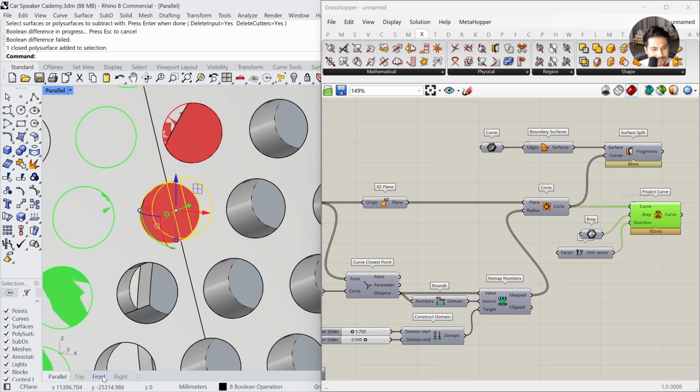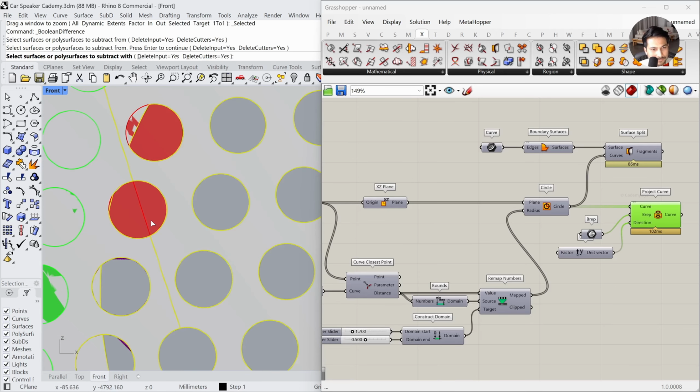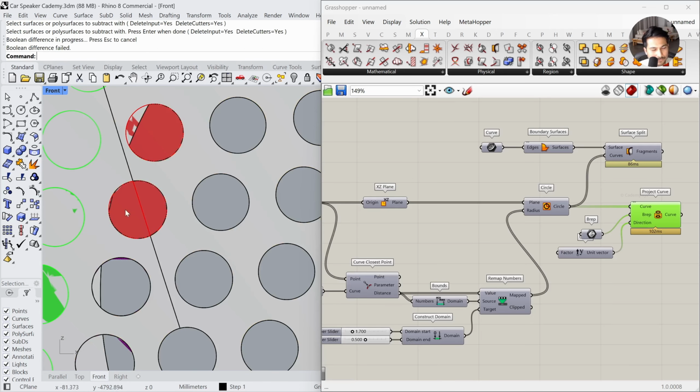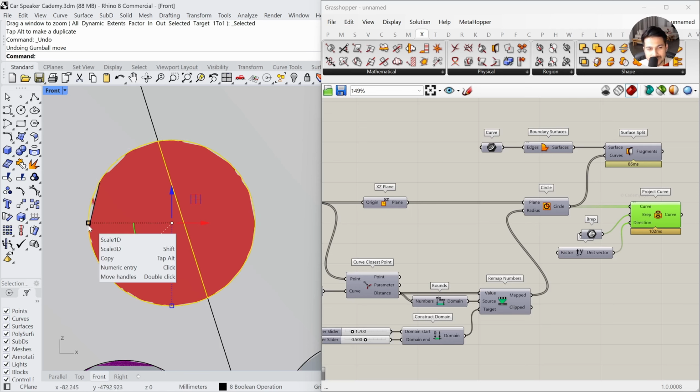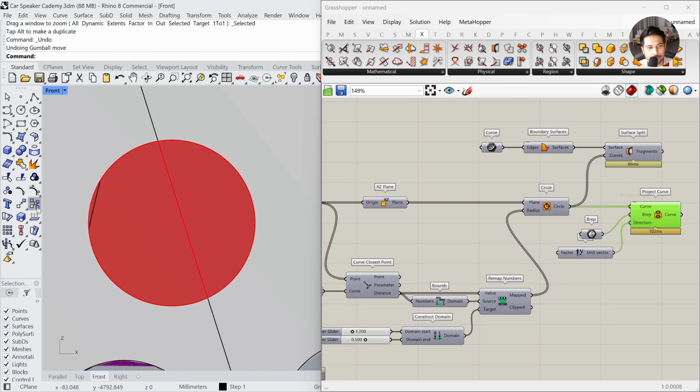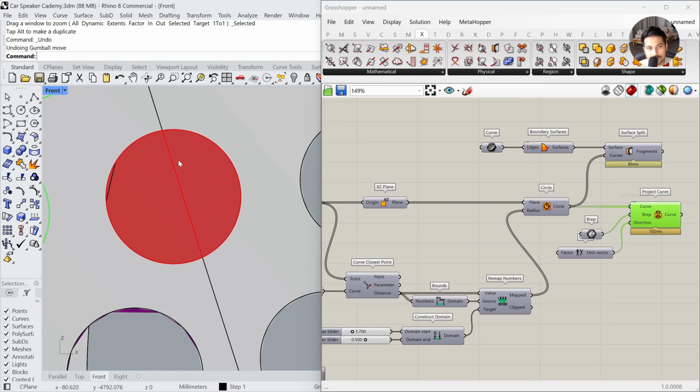Here you can see the Boolean difference seems to fail. Let's try again. Okay, when this happens, you might want to increase the size of the perforation by a very small amount, okay? Or you might want to move it slightly, okay? Not that much. So let me scale it. Press shift and click, maybe 1/1000th of a unit. Very subtle scale. What this does is it avoids any kind of edge intersection which might be causing the issue.